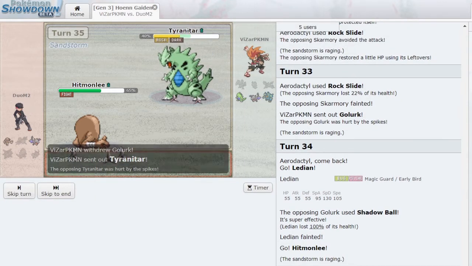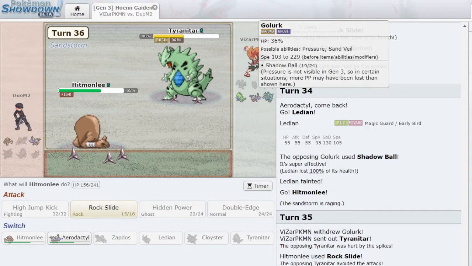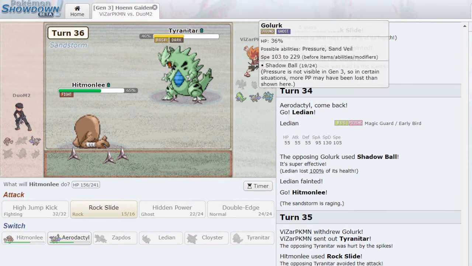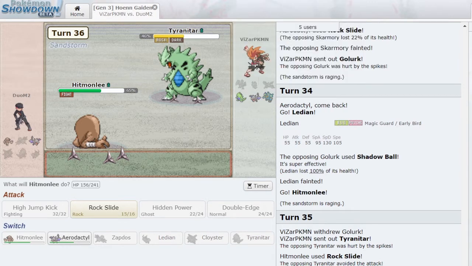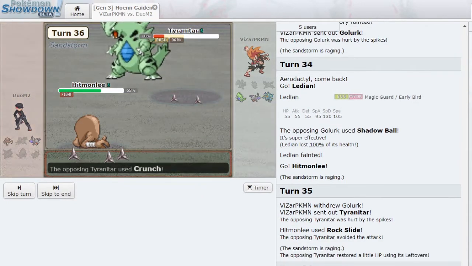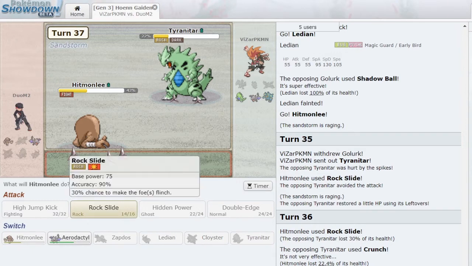Okay, yeah. Because had I... Okay, missed. Had I just gone for high jump kick, expecting ttar to come in, then I would have not taken chip because I had Magic Guard, but just let that thing do its thing. And had I clicked Hidden Power Ghost, that leaves Tyranitar to come in and do its thing. No matter what it does here, I am fine to just click Rock Slide more.